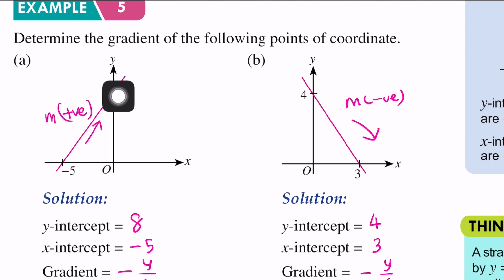8. If you have 8, can you state the coordinate of this point? The coordinate should start with x, right? X and y. This coordinate is on the y-axis, so the value of y is 8. What is the value of x? You can look over x. Look at this area. Origin O, so 0.